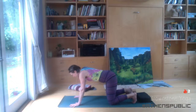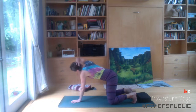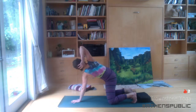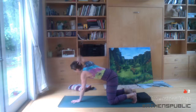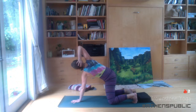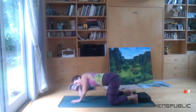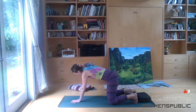And we're going to take the right hand below the face, left hand to the back of the skull. Inhale, open the chest towards the left. Look up as the elbow points skyward. And exhale, curl in. Inhale, open the chest left, look up, elbow points skyward. Exhale, curl in. Three more. Inhale, open left.